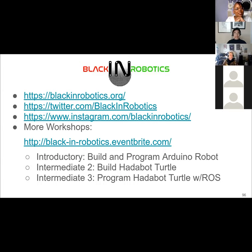And last but not least, while we still have most of the participants, can we do the 1 to 5 again to see where people are at? 1, I'm still totally confused. 5 is I was able to follow along with the coding and I get everything. 4 is I couldn't follow with the coding, but I still get everything. Maybe 3 is I did the coding, but I don't get it.